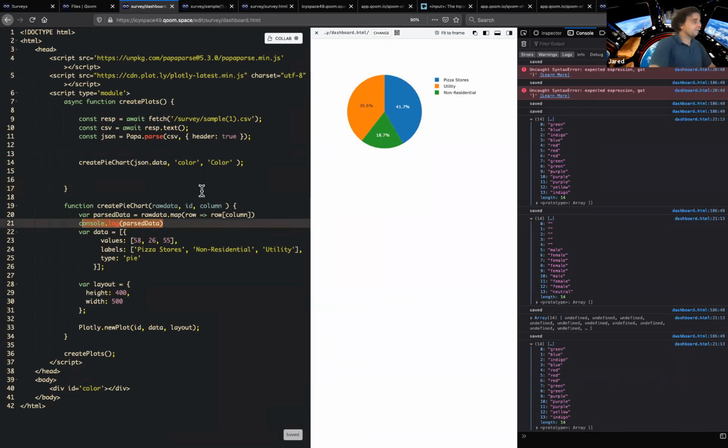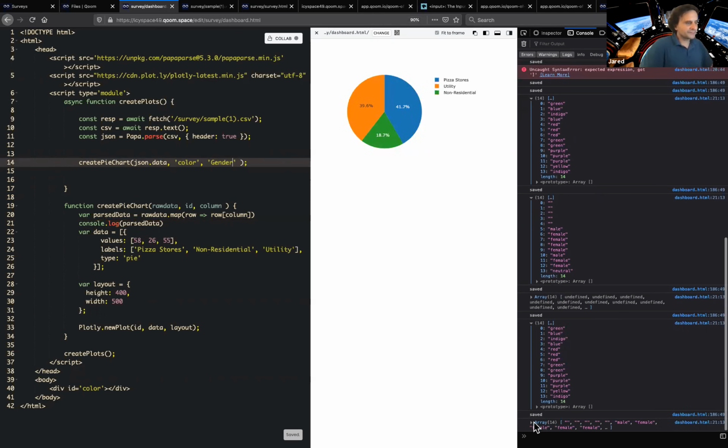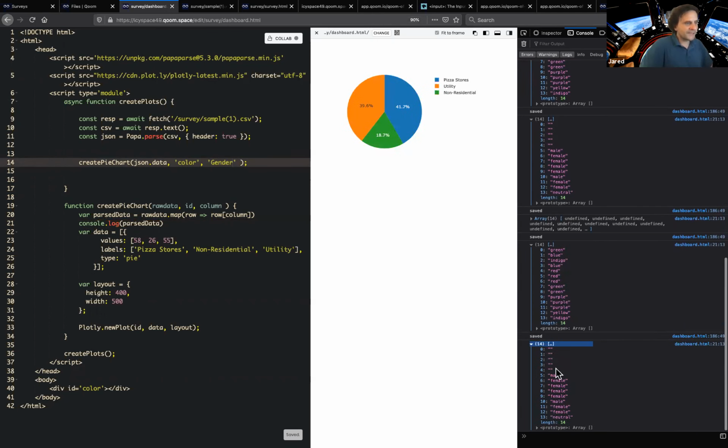All right, so now we have our green, blue, indigo, blue, red, red, or if I did gender, empty, empty, empty, male, female, female. So I'm going to switch this to gender so that I can show you the next thing. This is something I meant to put in the notes: the idea of missing data. Do you see how I have an empty string here? I don't have data there. Let's say I wanted to extract that missing data.